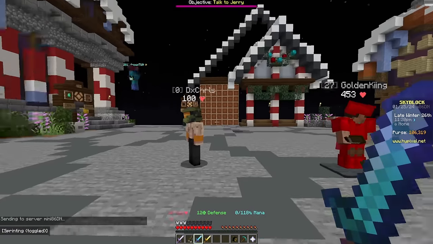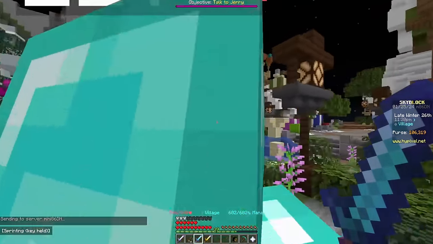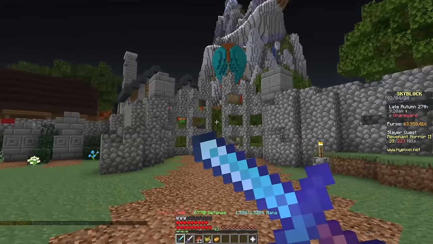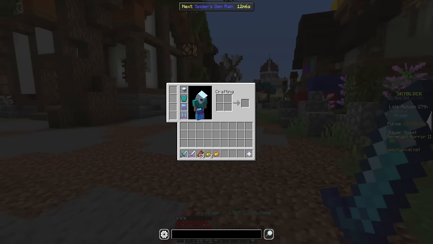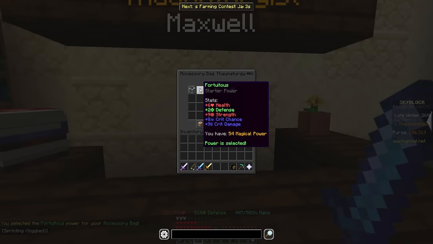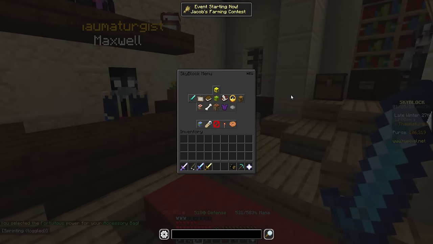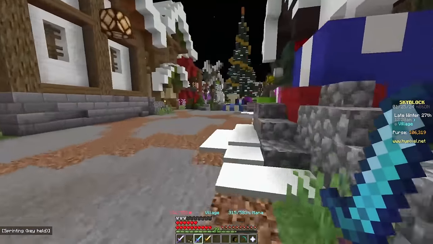Alright, let's go and get this Wolf Slayer one done. It shouldn't be too difficult, I don't think. Although, I'm really shooting myself in the foot. I'm at least going to go to Maxwell and just change to whatever the highest crit chance one is. So, let's say this one is the one. What is my crit chance right now? 42.4%. So, let's actually fix that.